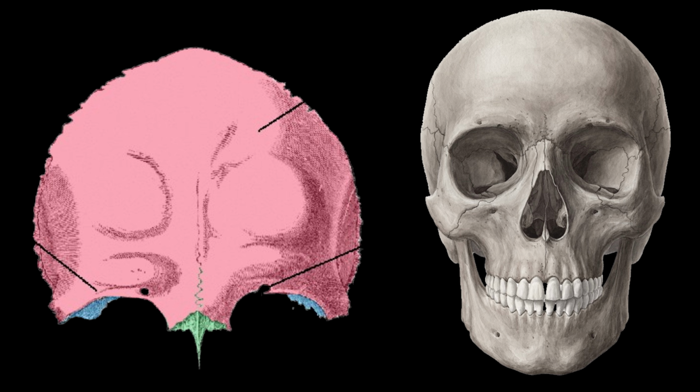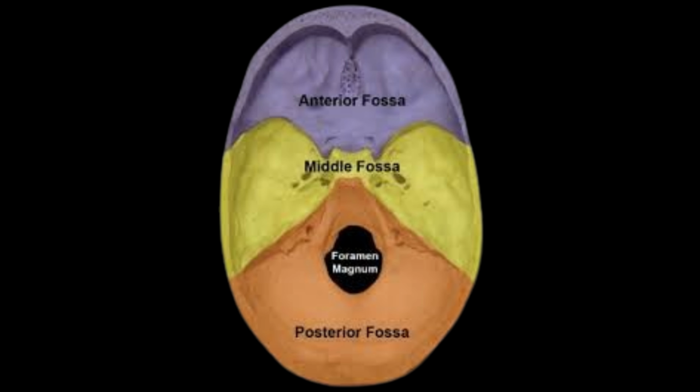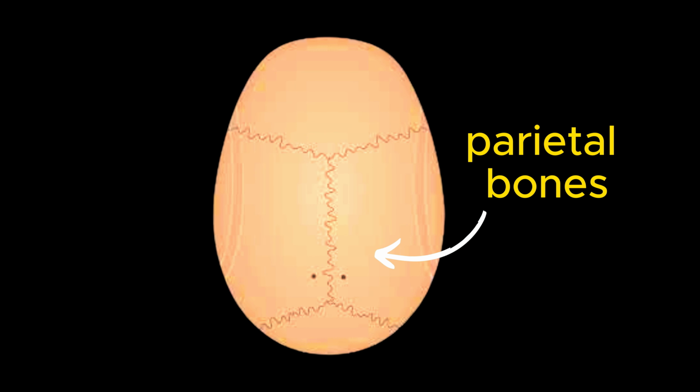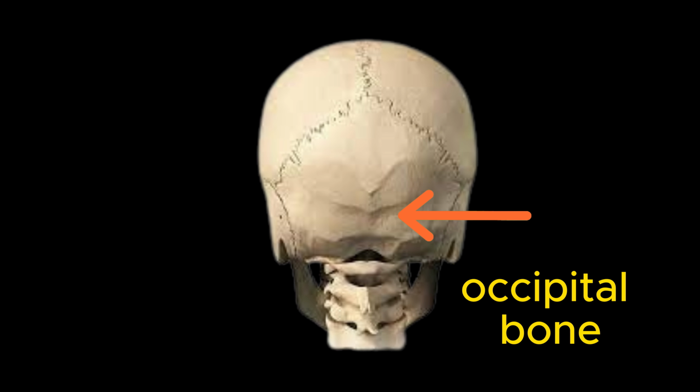Some other parts worth mentioning are the zygomatic process of the frontal bone, and inside, the anterior cranial fossa. The clinical relevance is the fracture of the frontal sinuses, mostly from motor vehicle accidents. The parietal bones. These are 2 bones that protect the brain. The occipital bone. It's the bone that forms the major part of the posterior and base of the skull.